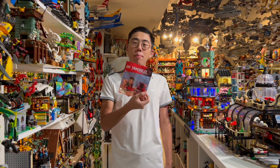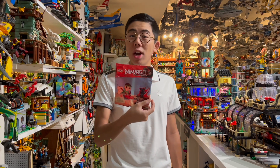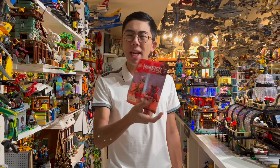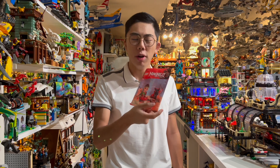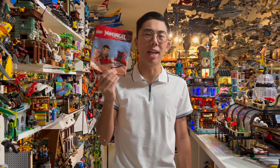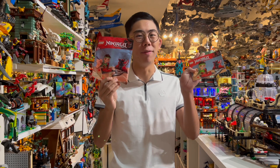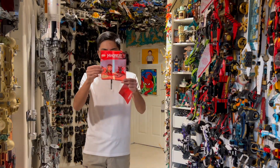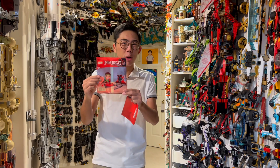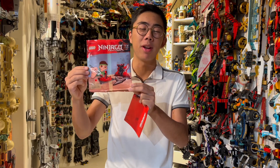So what is this? Well, this was a promotional polybag that was only given out or sold in Europe around the time of Ninjago Sons of Garmadon. It includes very few actual LEGO pieces: buildable chopsticks, a cardboard cutout of Ninjago Movie Garmadon, a foam shuriken, as well as a couple of different pieces to stack and throw targets at. It is such a weird polybag that I figured this deserved a review of its own. So let's jump into a review of set number 5005231 — just some random Ninjago promotional polybag from 2018, definitely one of the strangest pieces of Ninjago products I've ever gotten.